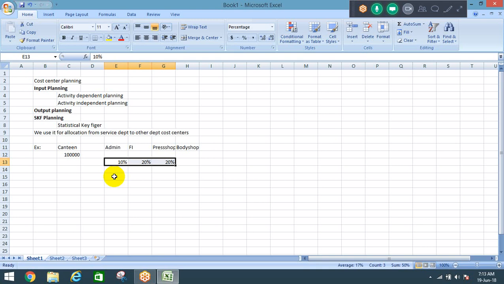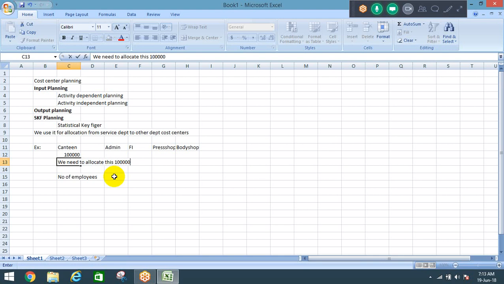Instead of this, what we can do is allocate the canteen department based on number of employees. Note this. We need to allocate this 1 lakh to all other cost centers.